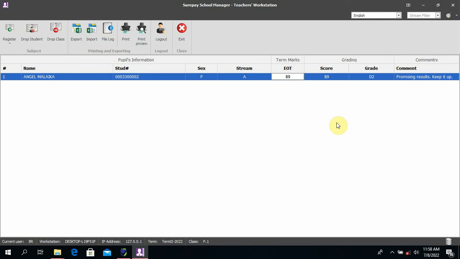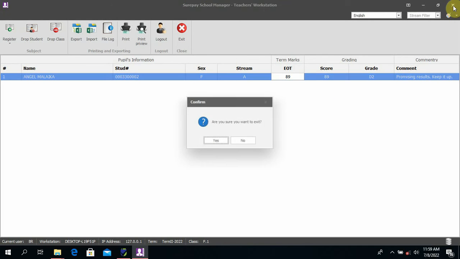It is auto-generated. So basically, that is what the teacher does with the teacher's unique ID provided and her secret password. She can now add different marks for different students in primary one, and then after she can as well log out or close.